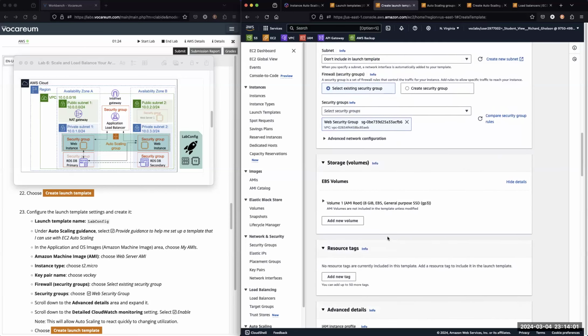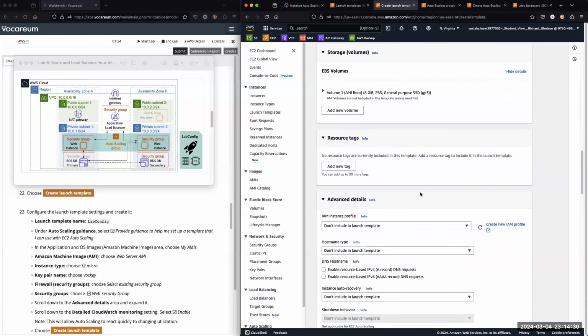Now, coming down here, we're going to leave the EBS volume untouched. That was already identified on the AMI, so we don't need to worry about that piece. When we create the EC2 instance from this template, a new EBS volume will be created, and the size of that will be set by the template, and the contents of the template will be copied to this root volume.